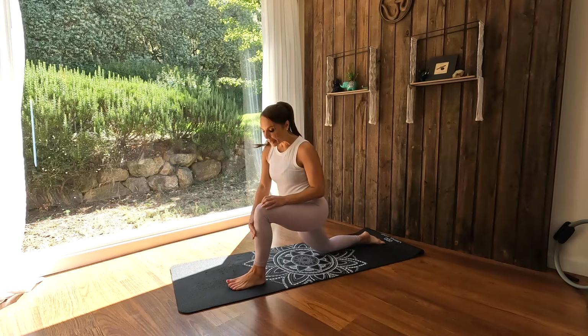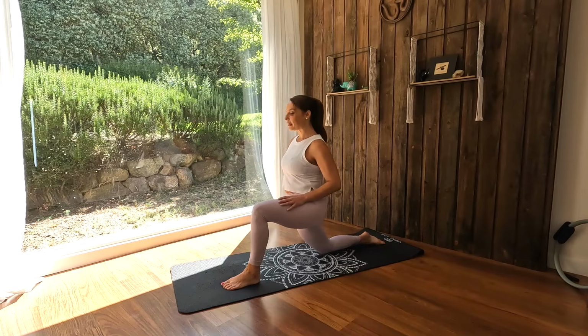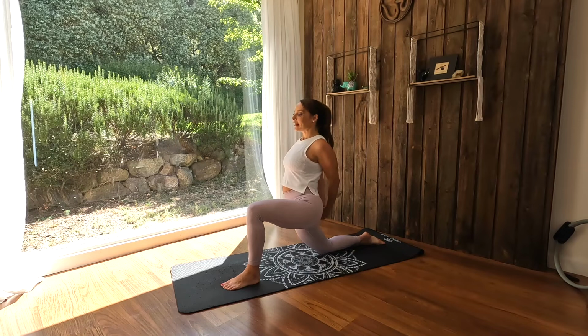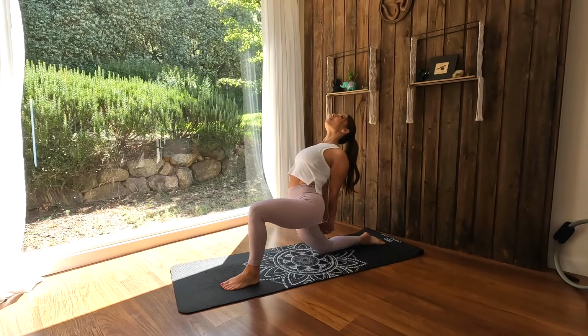So try to keep the knee in line with the ankle and the hips square to the front. Press forward into the hips, interlace the hands, slide the knuckles down the back of the leg, roll the shoulders back. This is a great preparatory pose for camel. You're in a very similar position on your knees. We want to make sure that we're not dumping into that lower back. So really drawing up pubic bone to navel, and then belly button in towards the spine.